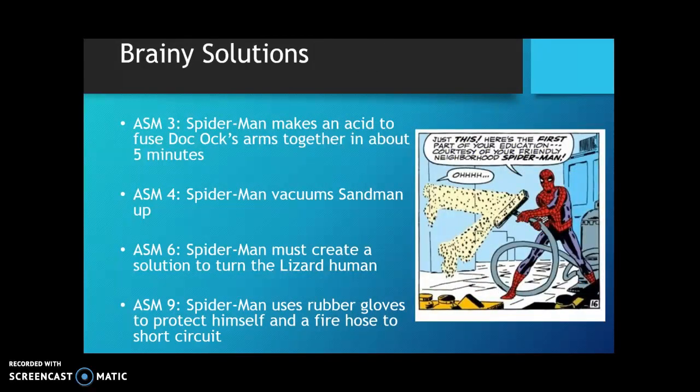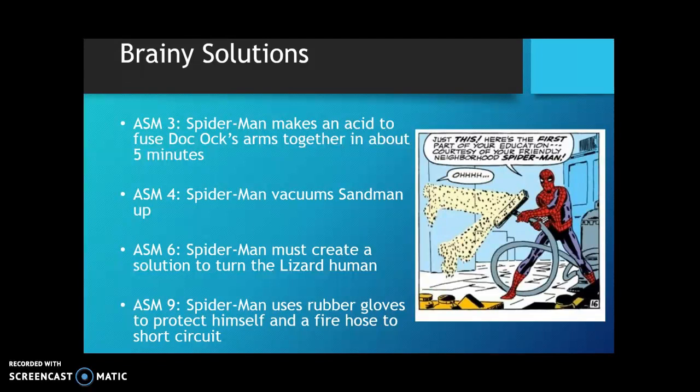Another theme about Spider-Man has to do with how he interacts with them, in that he doesn't always beat them up. I mean, he does fight them, but that doesn't always save the day. Sometimes Spider-Man has to use his brains to solve problems. And so a couple of examples come up here. Again, the themes always have to have multiple points of support, and you see that all of mine so far do.